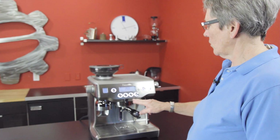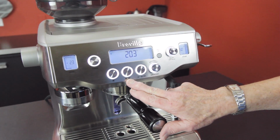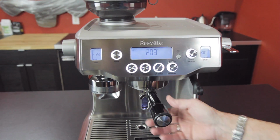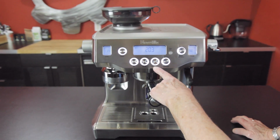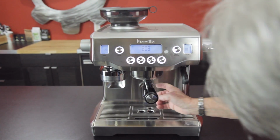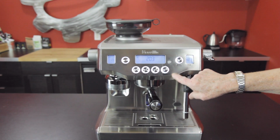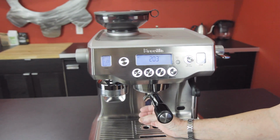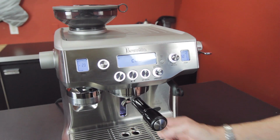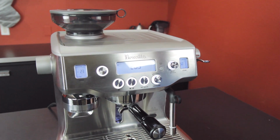Then I mentioned the menu. These two buttons right here are programmable for how much volume of coffee is going to go down into your cup. You have your hot water button right here, and you have your Americano. If you look down under here, there's a hot water spigot. You can actually program this machine to make your Americano. It'll make the shot, and then it will make a longer shot, and it'll pour in X amount of water. That's kind of nice.